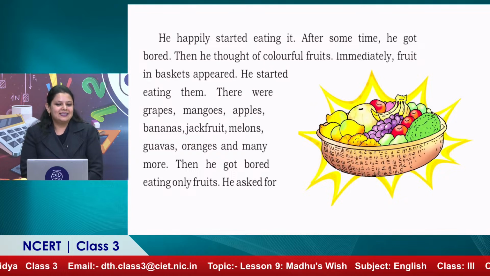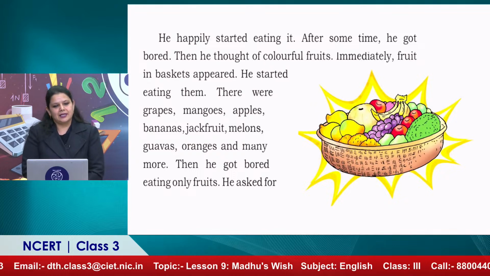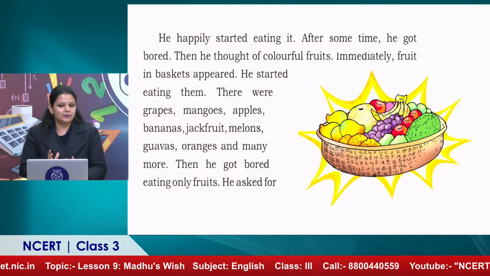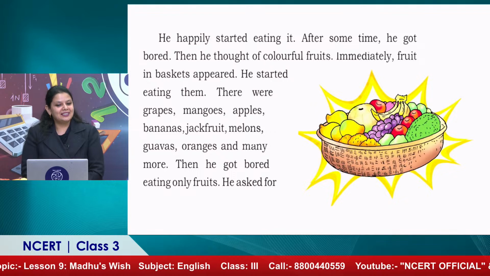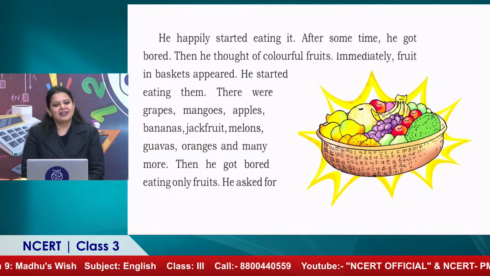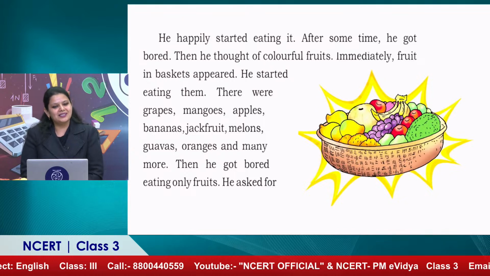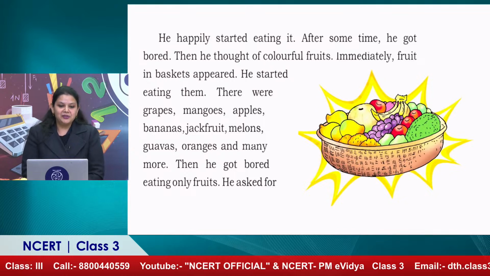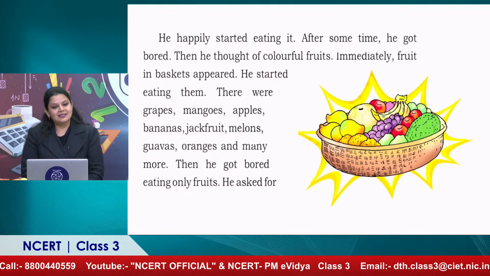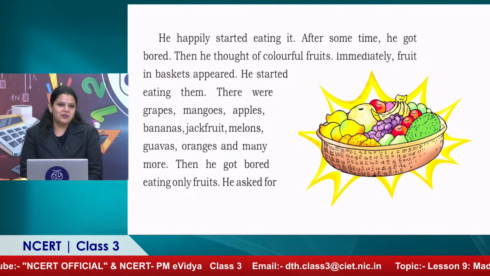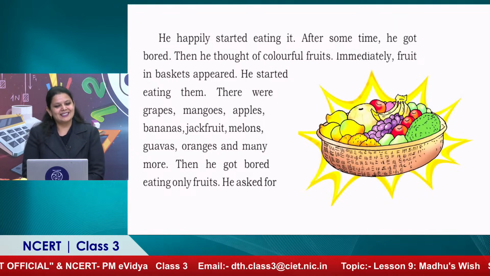He happily started eating it. After some time, he got bored. Then he thought of colorful fruits. Oh, lovely. Immediately, a basket appeared. He started eating them. As you can see in the picture as well, students, there were grapes, mangoes, apples, bananas, jackfruit, melons, guavas, oranges, and many more. So tempting. Yes, it is.